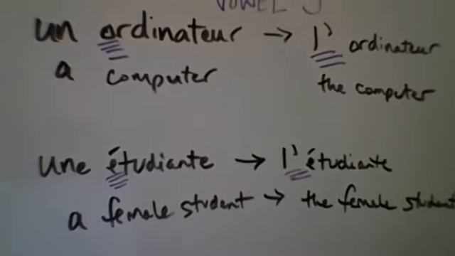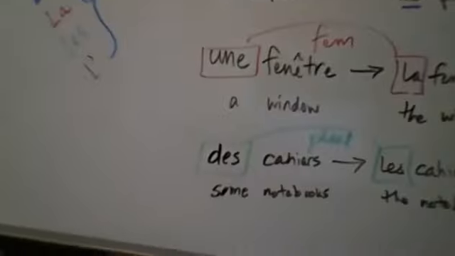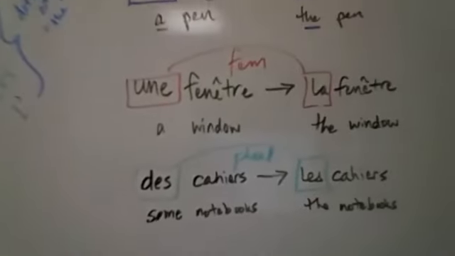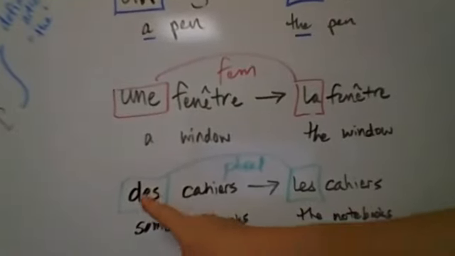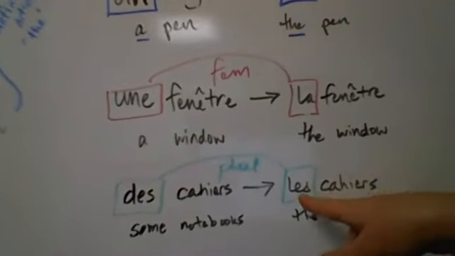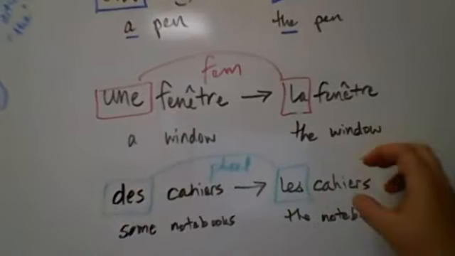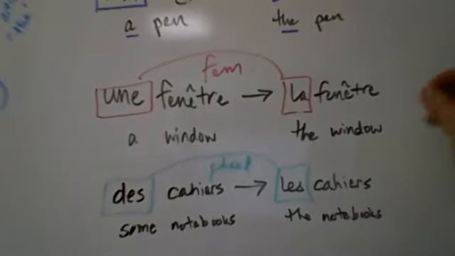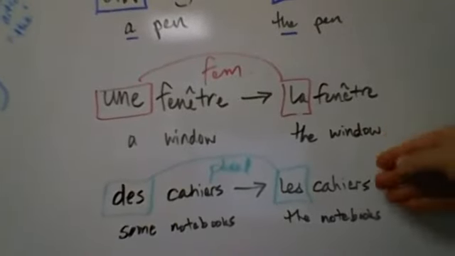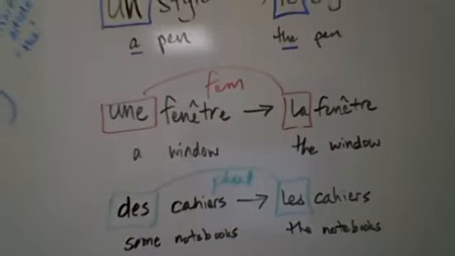Don't worry about the plural form, because as we talked about down here, the plural is des cahiers or les cahiers, depending upon if you're talking about notebooks in general or more specific, the notebooks, or whatever your plural noun is. So there you go. Voilà, the grammar concept of the week. The definite article, le, la, les, and sometimes l'.